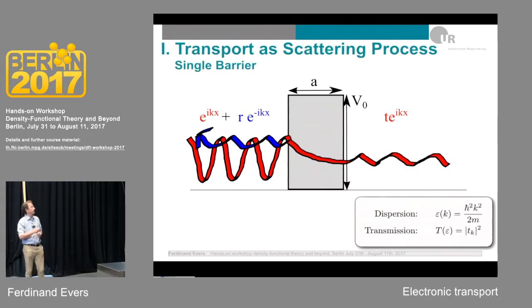So here you immediately see a relation between wave function, here a scattering state that enters from the left, and the transmission probability that eventually, as you can easily believe, will be related to the conductance of the system. Large conductance means large transmission probability. Low conductance means low transmission probability. So this is not quite a molecule, right? This is just a barrier.